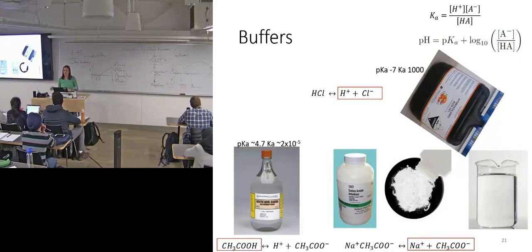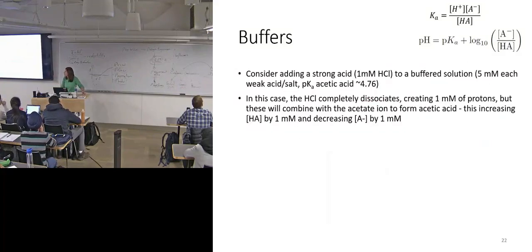So if you think about putting all three of these things together into water, we have acetic acid as an acid. We have our acetate ion as our conjugate base. And when we put HCl in and it breaks apart, we now have protons around. We have acetate ions around. Those two are going to come together and go back this way. All right, we're going to make more acetic acid. So what we'll have is this will go up, and this, once it recombines with protons up here, will go down. Okay? So there's changes in the acid and base concentrations when we put in HCl. And last time we went through a very simple example of that, and we'll do it quickly again, okay, with the math.